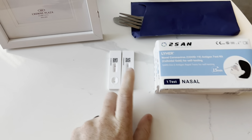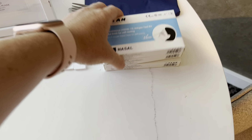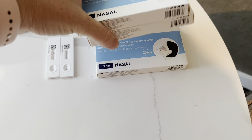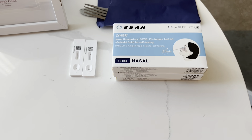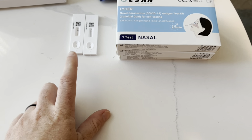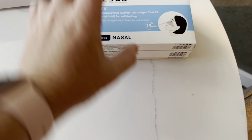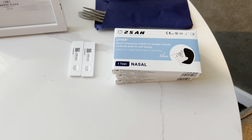Before I do that — once again, negative today. We've got some rapid tests to do in the next three days. The first few days the nurse watched us do them — the nurse did our first one, we did the second one, and then we'll do the rest from there. Not too bad. Let's go ahead and get my uniform.